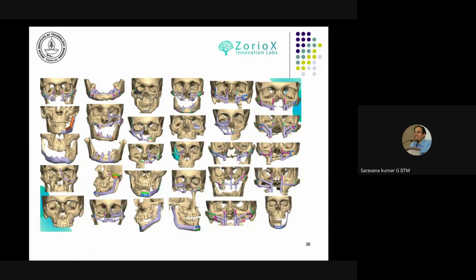So close to about 200 patients, we have done this implant development. Thanks to our own titanium metal 3D printer, we get some CSR funding, because many of these patients cannot afford these kinds of 3D printed metallic implants. And we have a network of doctors who are working through a consortium. And these are some cases that I am just showing.